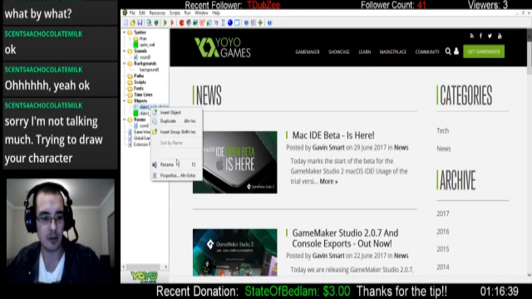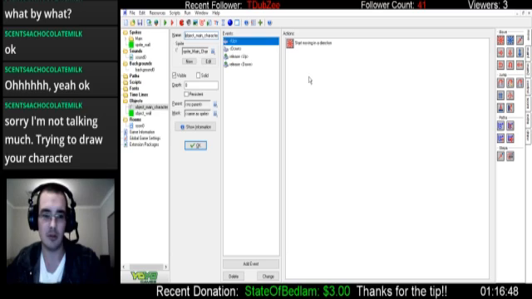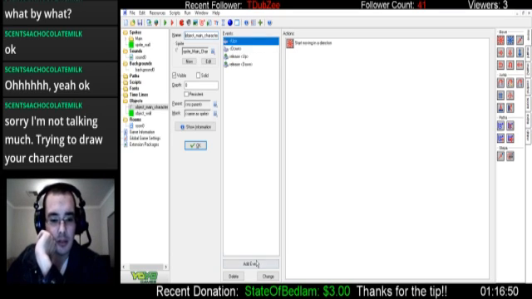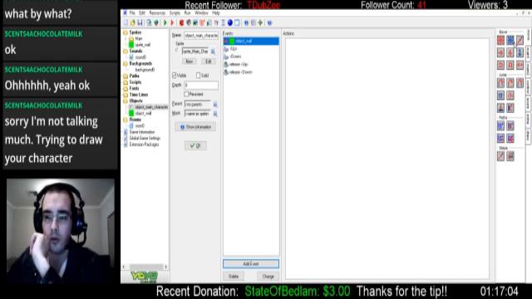So right click on that. It should be edit or properties. No, I'll just double click. It's easier. Come on. There we go. Okay, add event. Collision with a wall is going to make him bounce away a little bit.